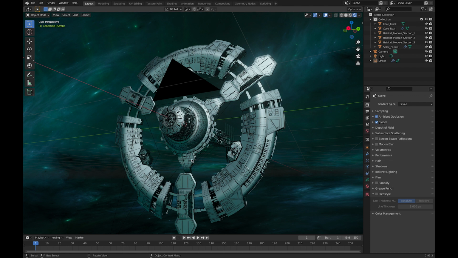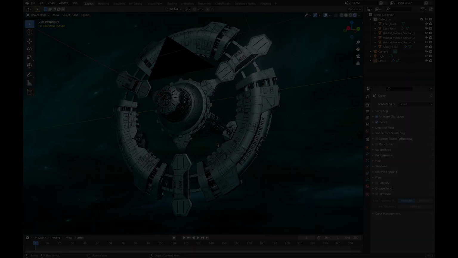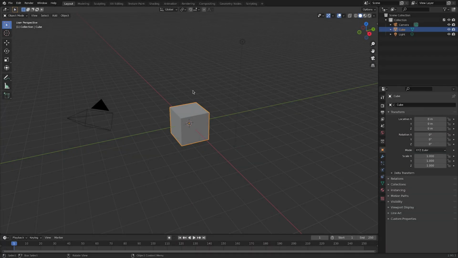Both methods I like very much. And then there's one last thing that we're going to watch, but that we're going to do on a different file. Okay, so for this part of the video, we're going to look at the grease pencil. I'm not going to do an extensive tutorial, just the basics so that you understand how to use the grease pencil and so forth. So the very first thing we're going to do is get rid of this cube, right?